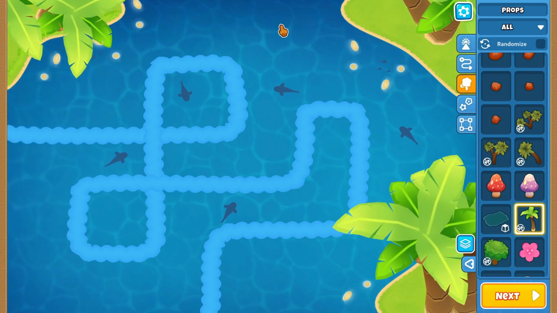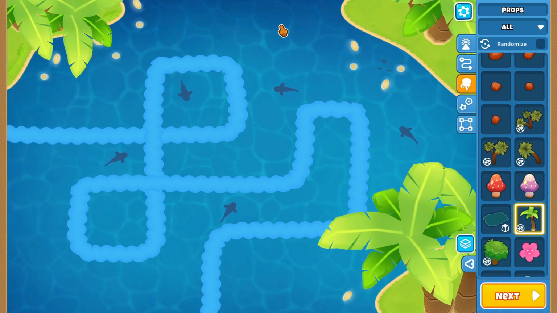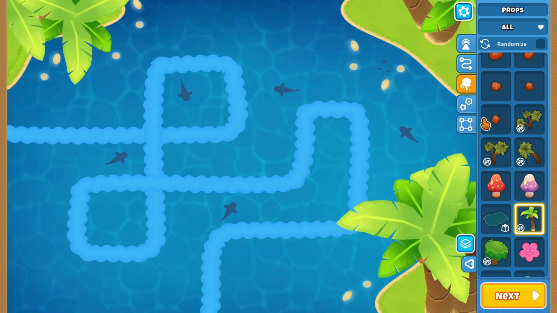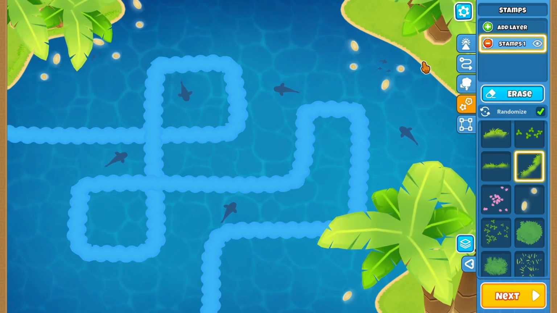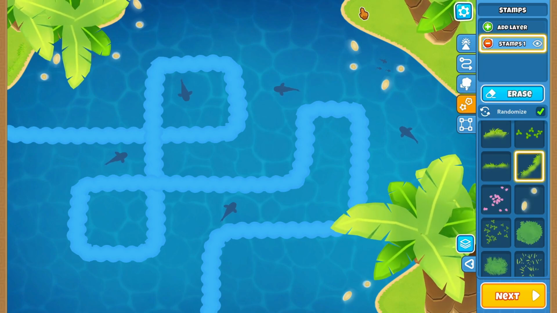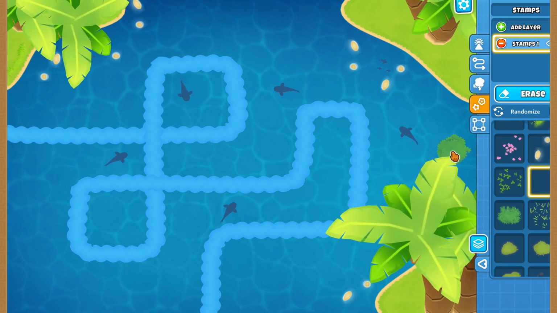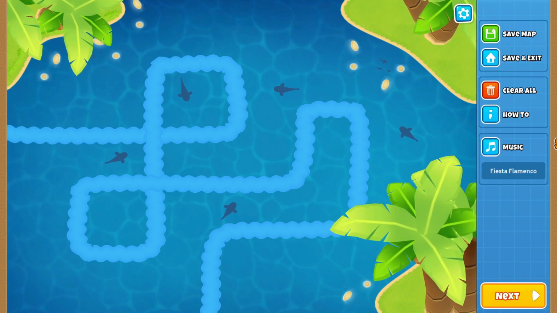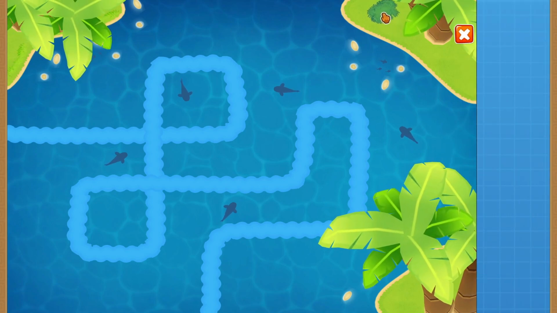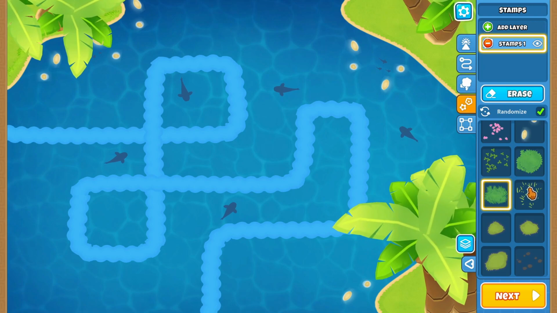There we go. I think that should about do it for the palm trees. Now that we have the palm trees, we want to add a little bit more effects up here, because right now this is looking a little bare compared to the other islands. So in order to add a little bit of effect, do we want to use like this, or maybe we'll do an effect like this? Not really feeling those ones.